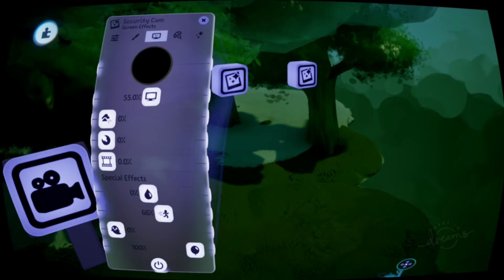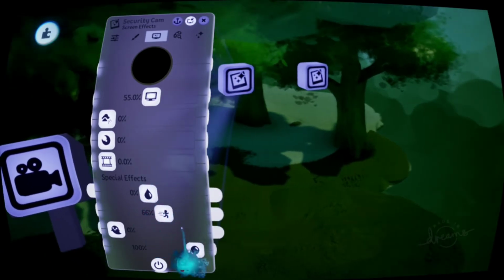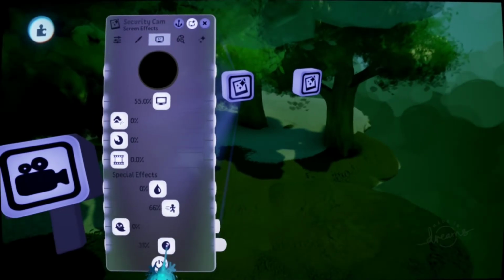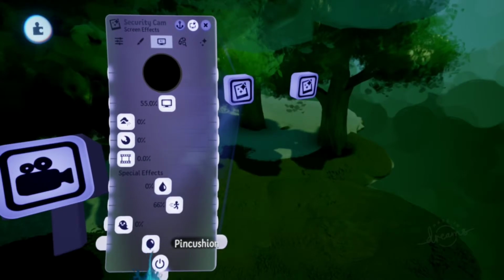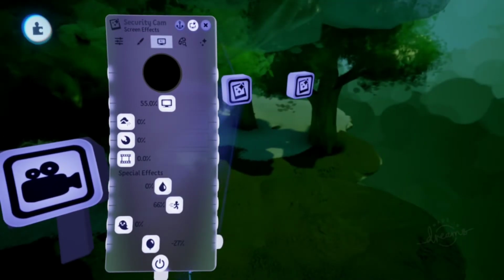This is what I don't like that Dreams is doing, or at least give me an option where I can go full screen again, so the whole screen has this effect on. But maybe sometimes Media Molecule will update it eventually, someday in the near future. That's something I really want to see. So we can't really do this effect much unless we want to go for a bird eye vision a little bit. It goes a little bit like how a security camera is. You can set minus 27.